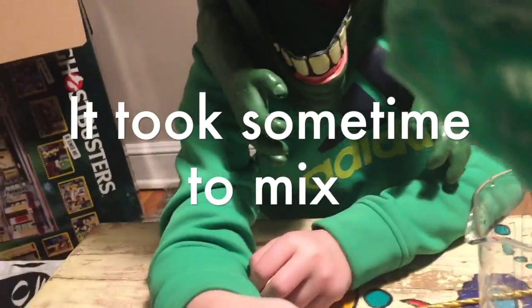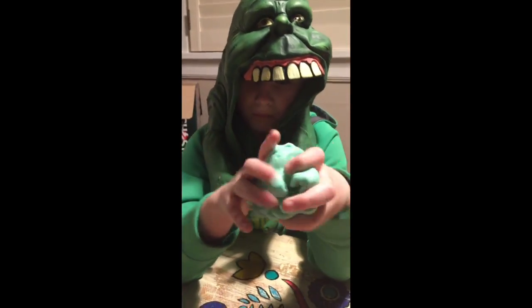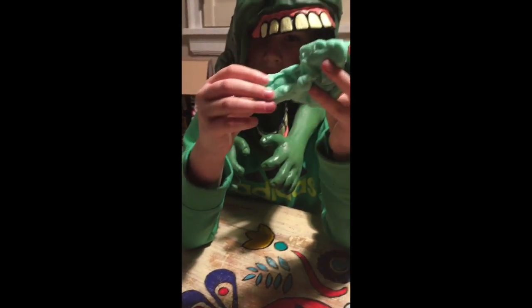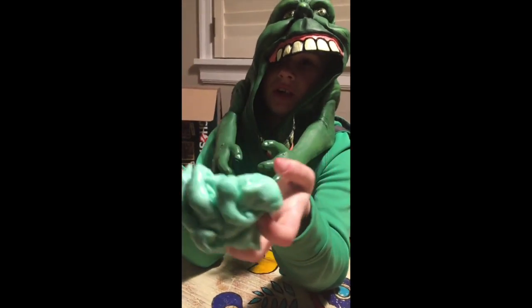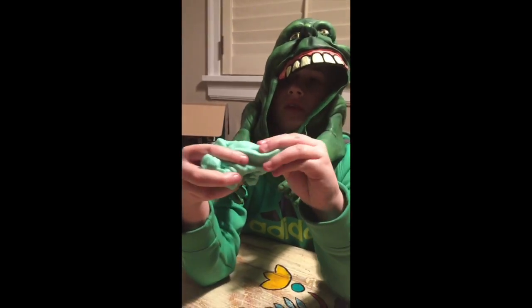So, my precious stack. But it's still kind of like slime. Bleh. This is what happens when you get slimed. If you got slimed by me, this is what your body would look like. This is what your shirt will be covered with. Look, tear it apart.